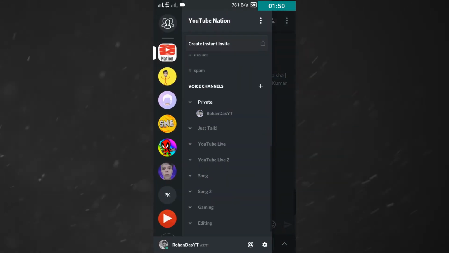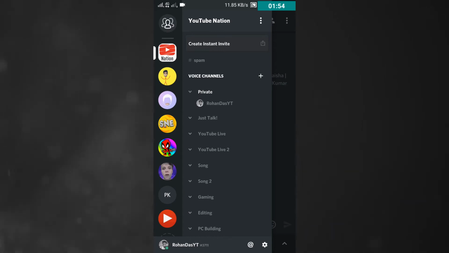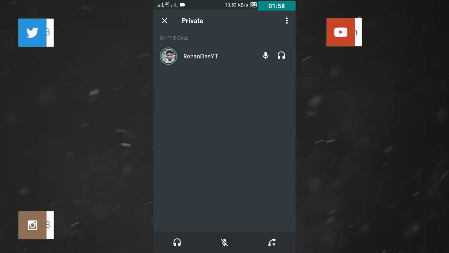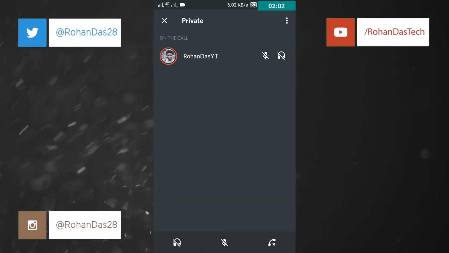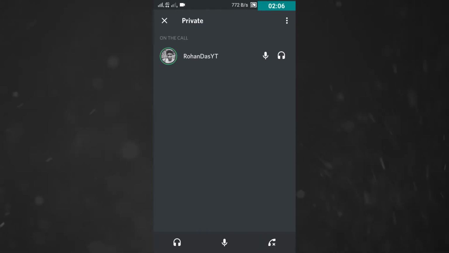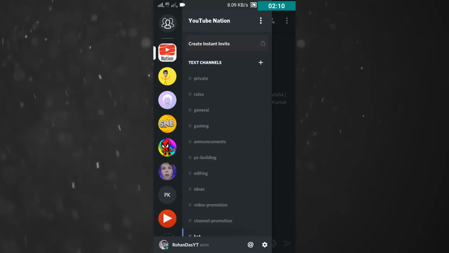So how can you get rid of that voice channel, or disconnect from it? Just tap on it again and click on this icon. You can use it to mute your microphone, or you can use these other options, but I prefer you just tap it, so you will get disconnected.